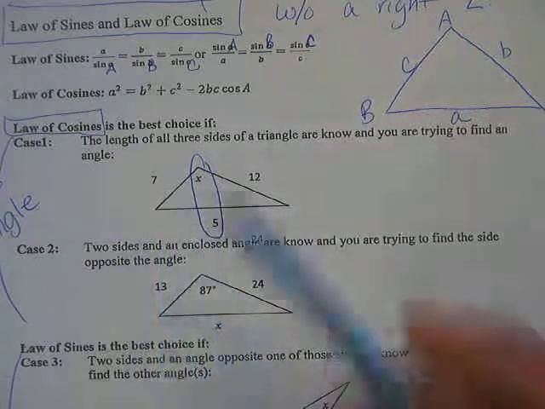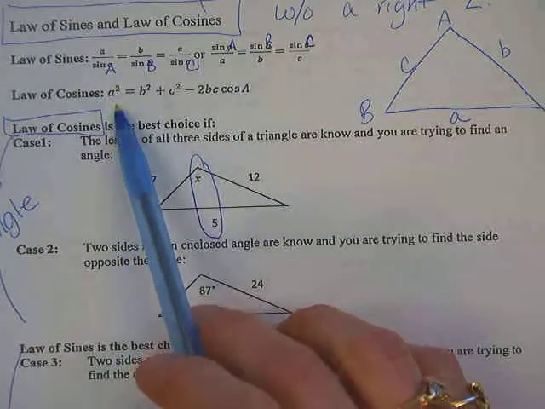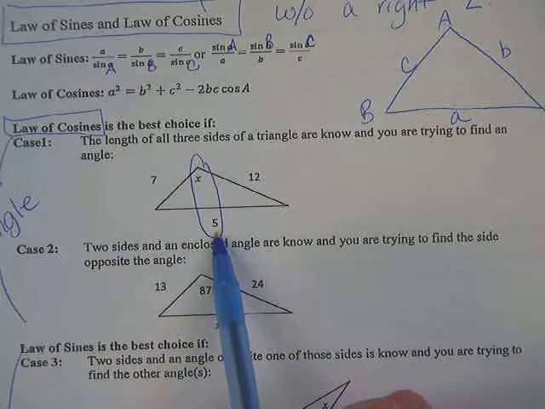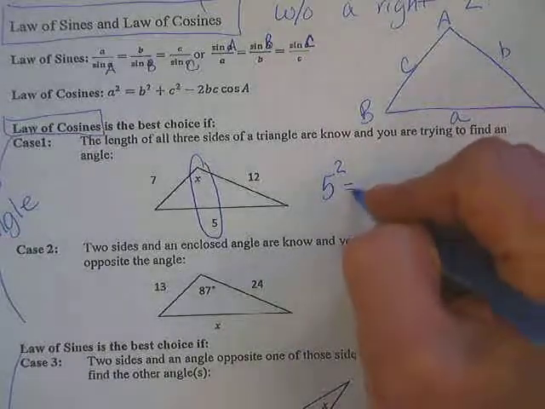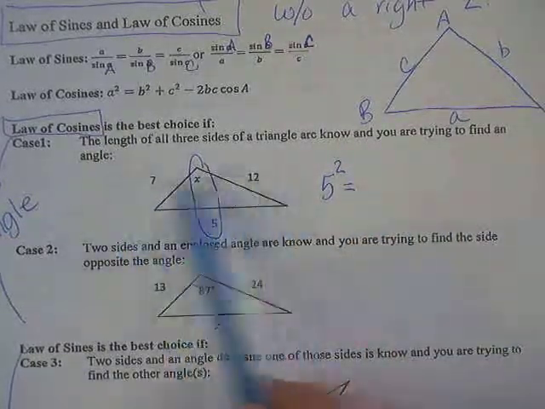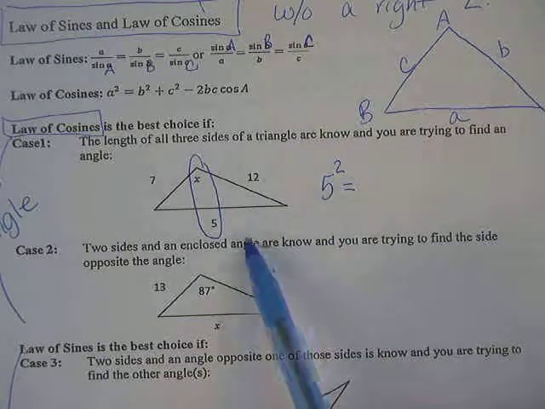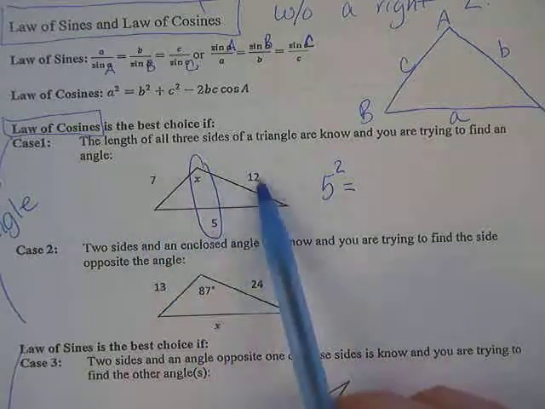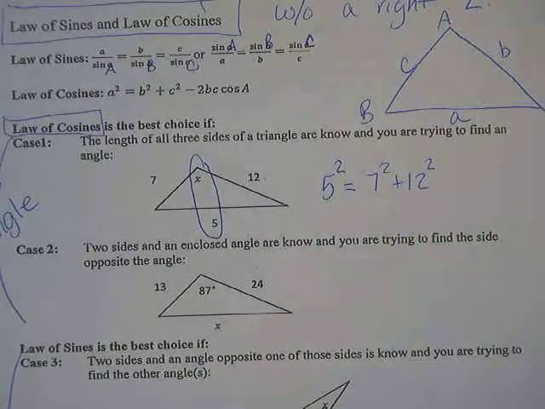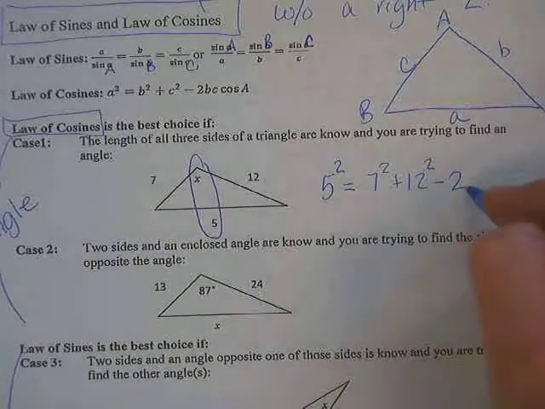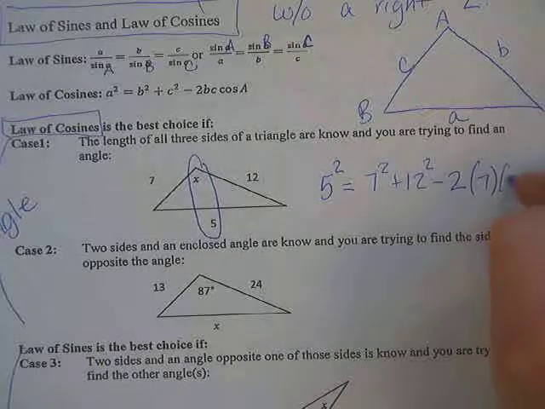Okay? So we're not going to solve today. We're going to actually save the algebra for tomorrow. We're going to plug in today, though, so you can see how it's plugged in. All right, so if you look up here, the side that you've circled goes by itself. So in this case, that's 5. So you're going to do 5 squared equals, now we go to the other 2 sides, and it's going to feel a little bit like the Pythagorean theorem in a way, because you're going to do 5 squared equals 7 squared plus 12 squared.